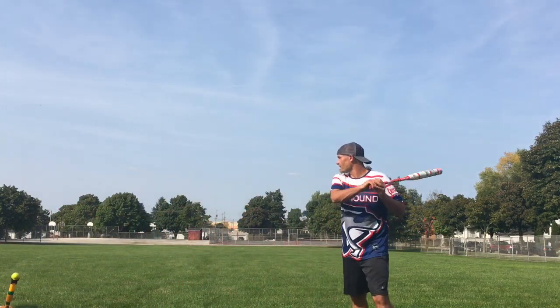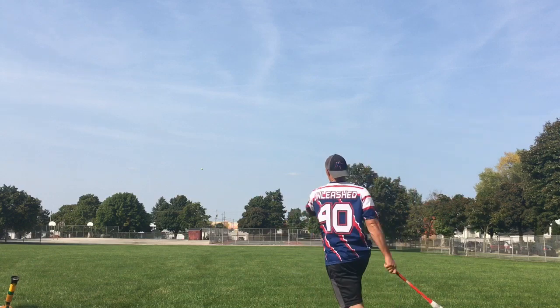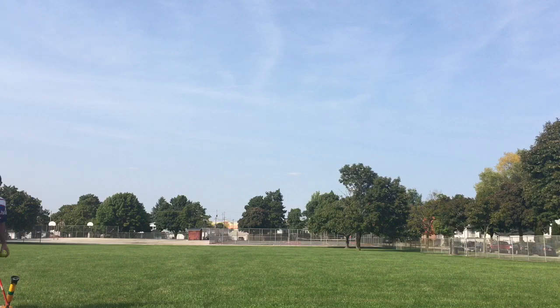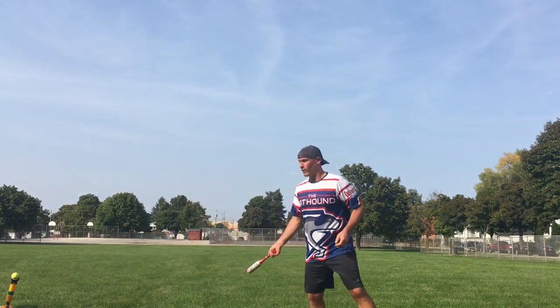This is a 26-ounce sticker. And I forget what it is now. I think it's 26.2 or 26.4 on the scale. I'll put that number down below.